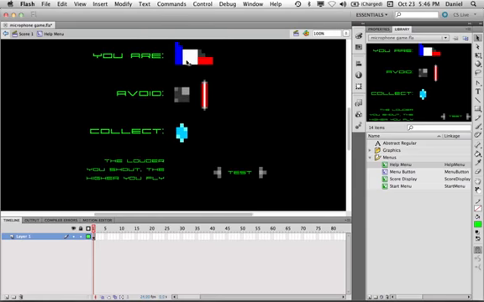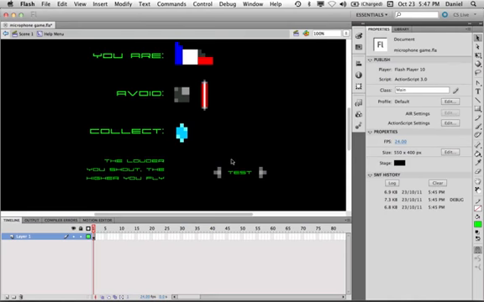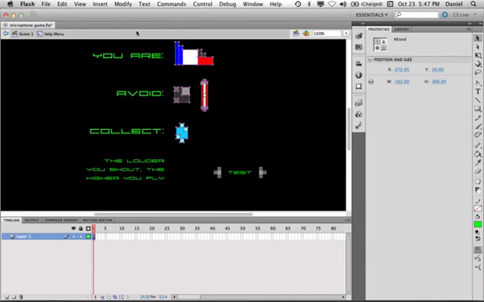Okay, so we have here all these objects, and this is the only thing with which we're going to interact, namely the text. One thing I've forgotten to do is to select these and go to modify and break apart, so they're not movie clips anymore.